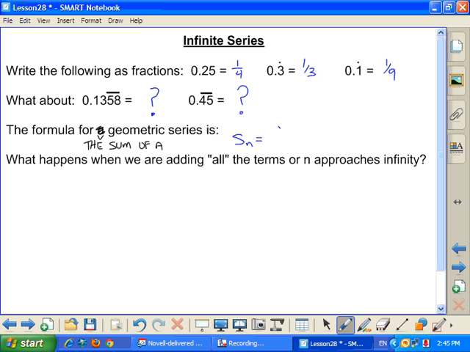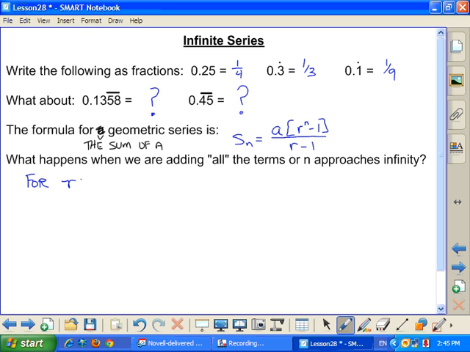If not, it's right here for you. You don't have to memorize it. Remember, you got cheat sheets. There we go. So there is the formula for the sum of a geometric series. So we can add up however many terms we want. So what about our two situations then?